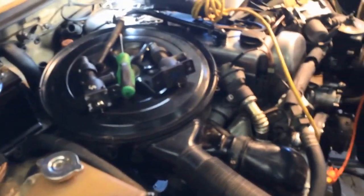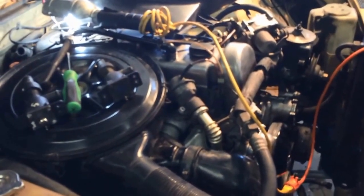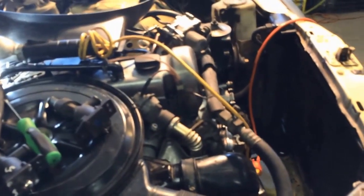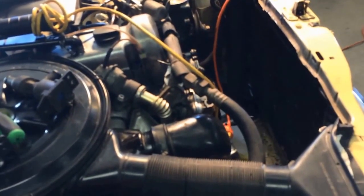I mean, I'm debating, honestly, whether I should rip this whole engine out and sell it and make this into a street rod and put a 327 Chevy in it. But a lot of Mercedes owners would probably be like, why the hell are you pulling out a good engine? It has 100,000 miles on it. So I didn't know a lot of these cars had these parts, so this has been a learning experience.